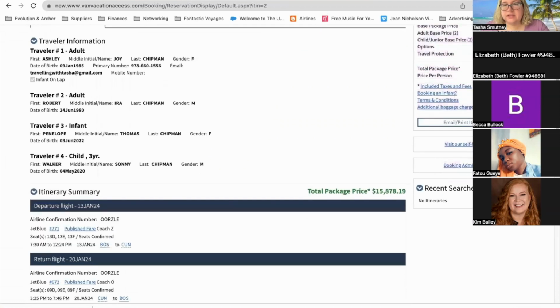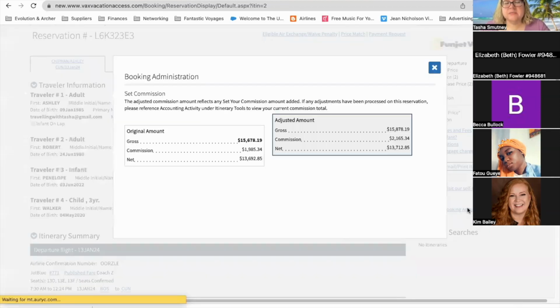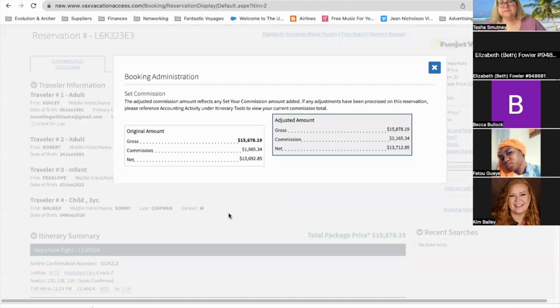All right. And then up here, this is where you find important information like what's my commission, right? So I can't make a change here because I've already made this booking, but this is the original price and commission. And I just added $200, because I was a good amount under their budget. So I gave myself a little bit more, but still stayed under their $16,000 budget.